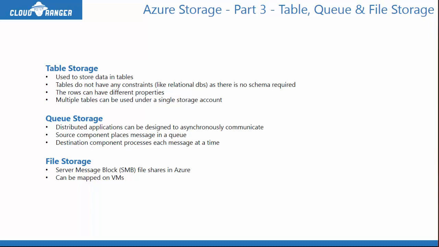And next we have the queue storage. This is very interesting for some of the application developers. This will probably make a lot of sense. The reason you would use a queue is, let's say, I'm looking for a very good example, like a distributed application, so they can communicate with each other.